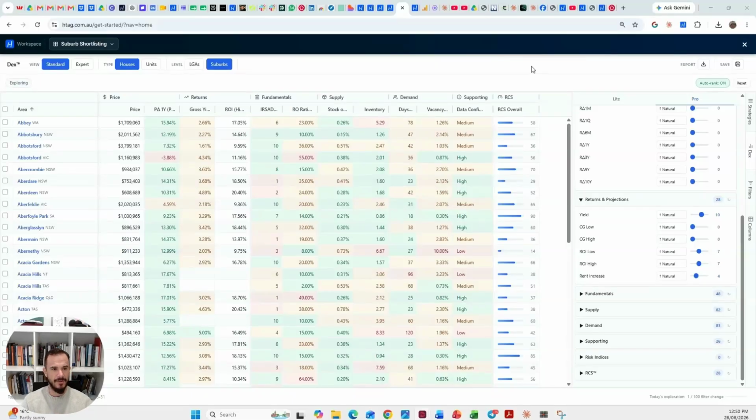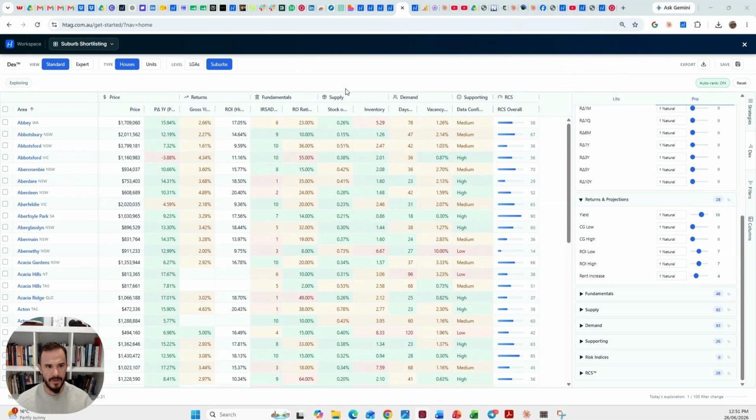Hey guys, I wanted to do a bit of a demo of the new Dex ranking system. There's been a lot of back and forth regarding the new UI. Just at a high level, I want to let you know that most of the stuff that we've built and developed has come from feedback from all of our customers throughout, I would say, the last year to improve the capability, and nothing has really been lost from the previous user interface. It's just that it's more compressed now, more automated by choice as well. So you can automate, you don't have to automate things.